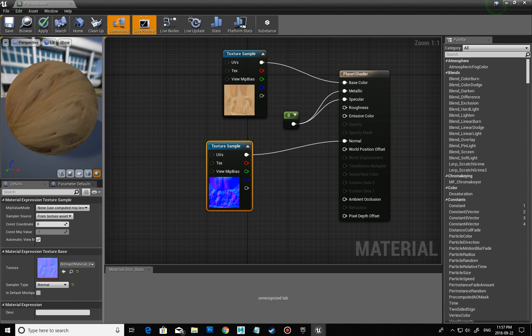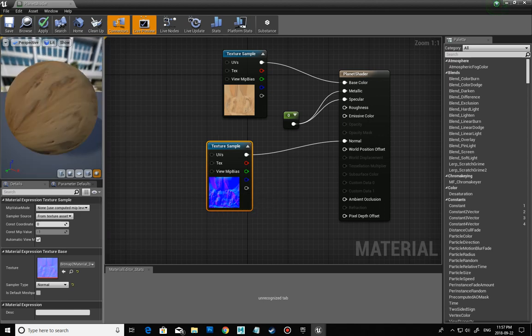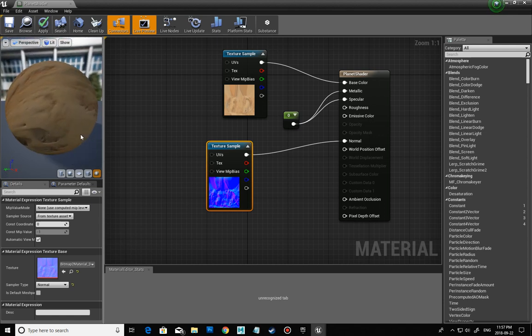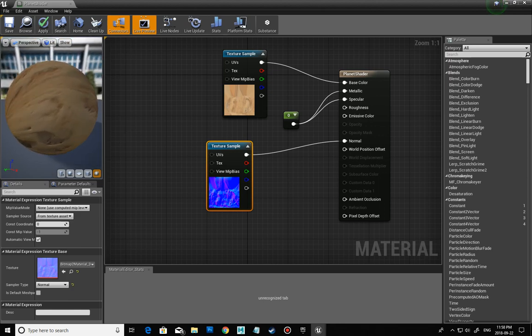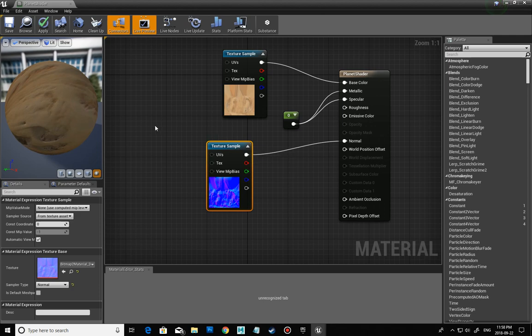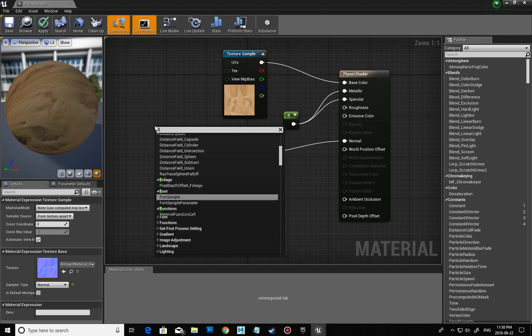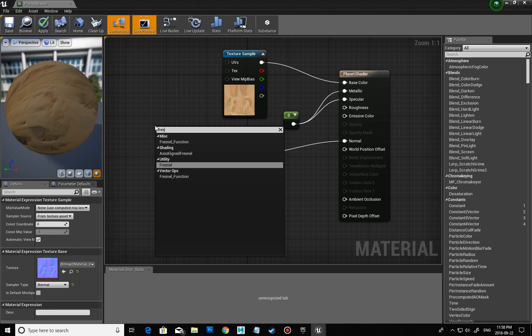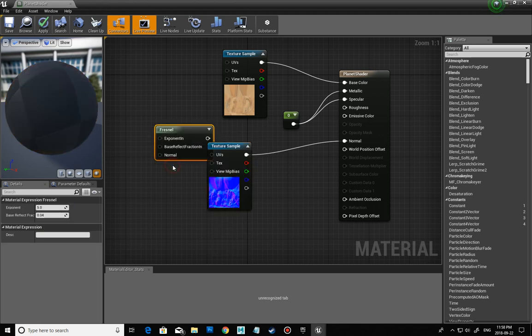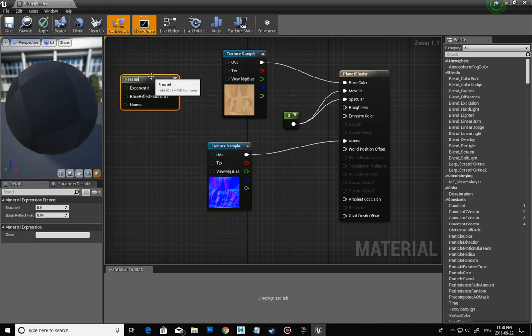Looks like the normal map has worked out fine, even with the slightly noisy elements there, so that's just fine. So I want to add a few other features to this in order to get it to work nicely. So I'm just going to right click and say Fresnel, and we're going to get a Fresnel utility here.